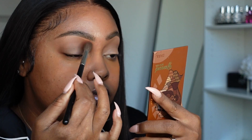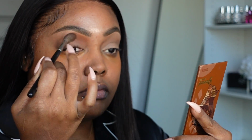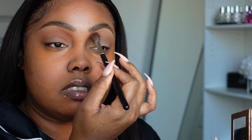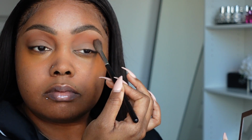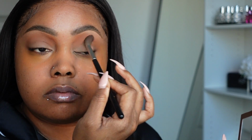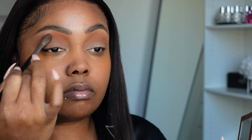Next, I'm going to go and lay my transition color down, and your transition color is simply the shade that you choose for your crease. So I'm using my bronzer. Love this. It is the top shade. It just warms up my crease perfectly, and it reminds me of the MAC, I cannot think of it right off the bat, but it was like a reddish brown eyeshadow that I used to use back in the day. I think it's Brown Script, I want to say. So just love that.